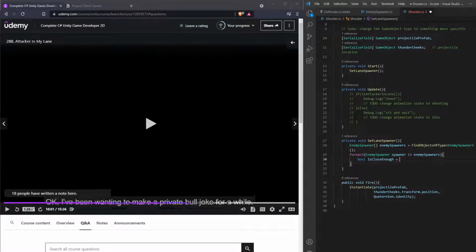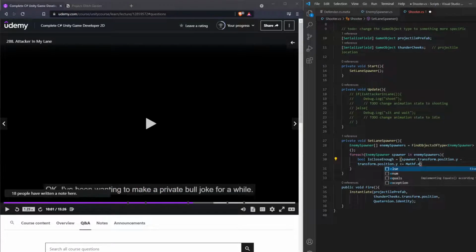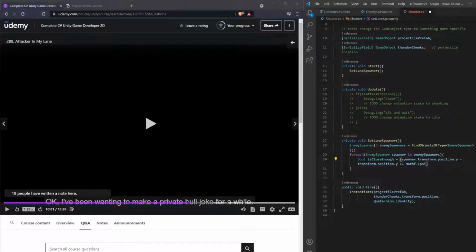Bool isCloseEnough equals spawner.transform.position.y minus transform.position.y less than Mathf.Epsilon.